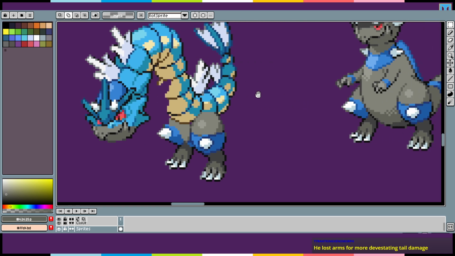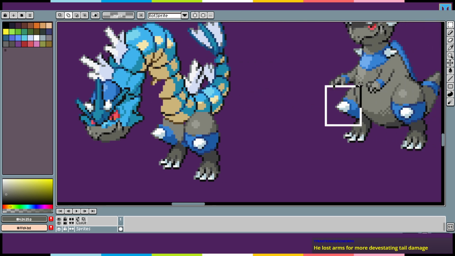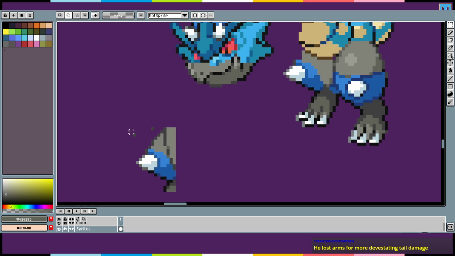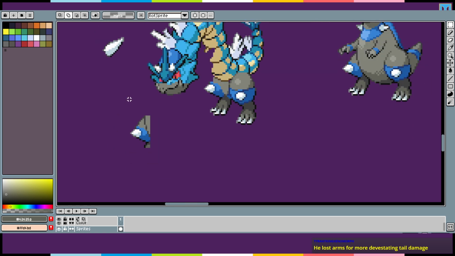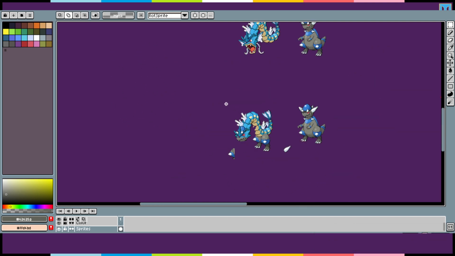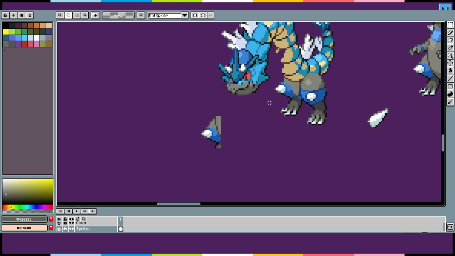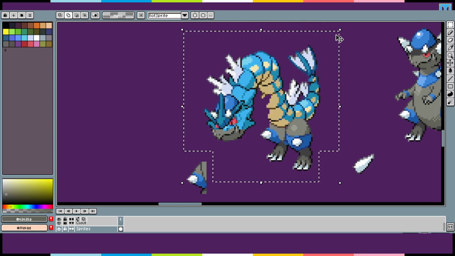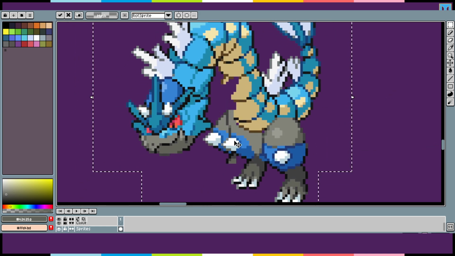Yeah, I think without the head fins, it's a lot better. He loses the arms for more devastating tail damage, yes. I think removing the head fins was a very good call on my part. It gives him a more menacing look, I think.